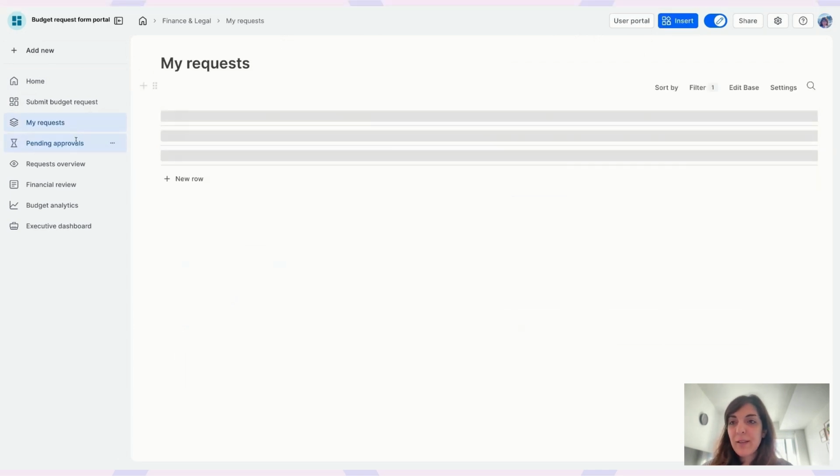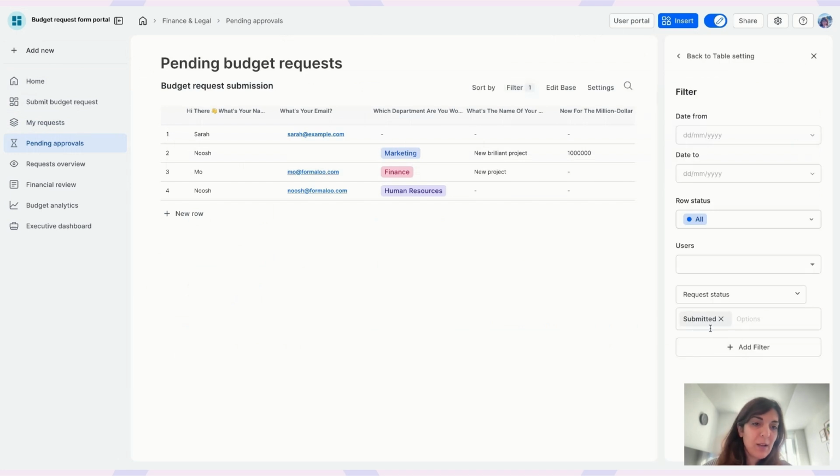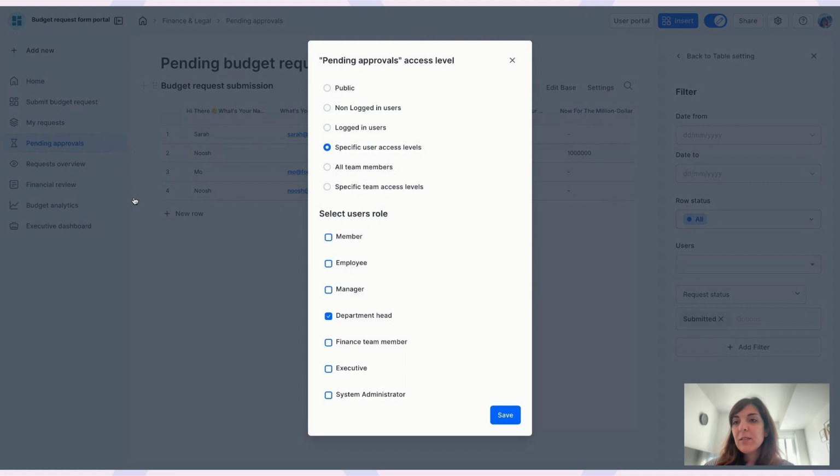In the pending approvals table, we have it filtered based on the request status of submitted. This way we make sure that only the submitted requests are shown here, and the manager can approve the submitted requests. Who has access to this pending approval is specific user access levels, the department head, which is the head of the department.